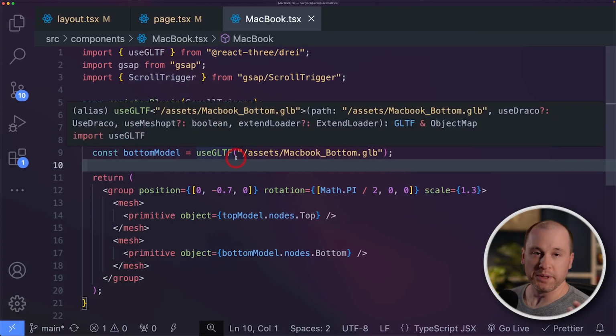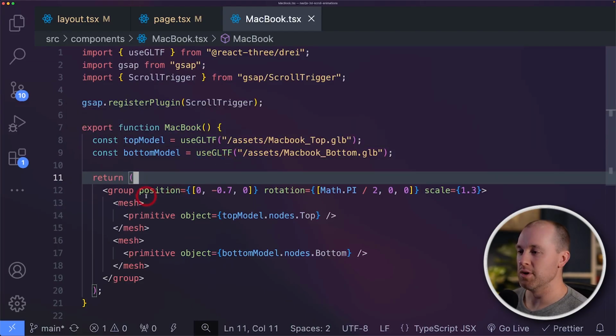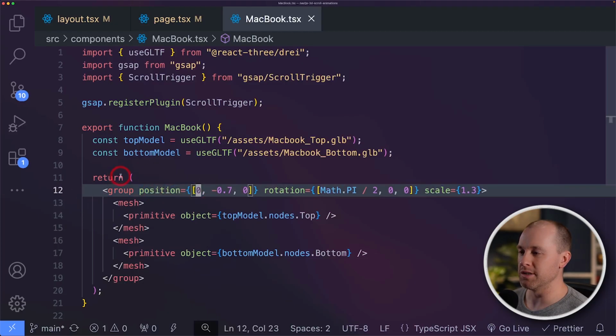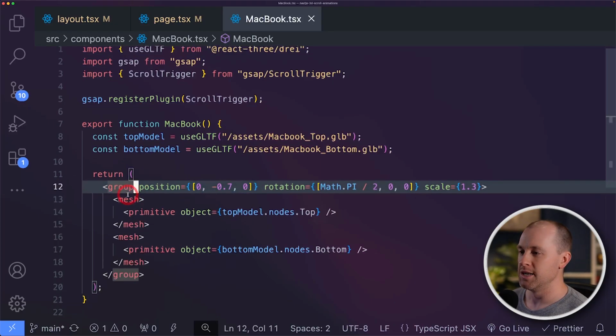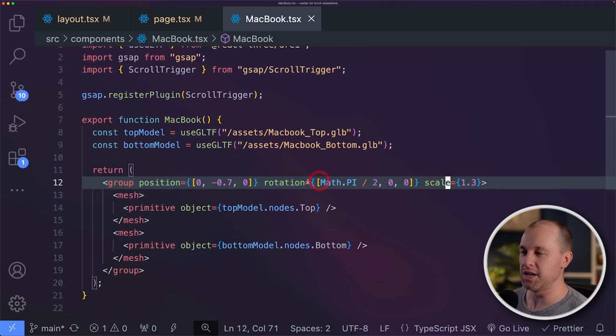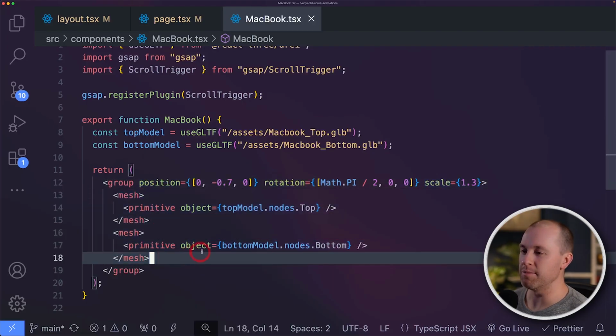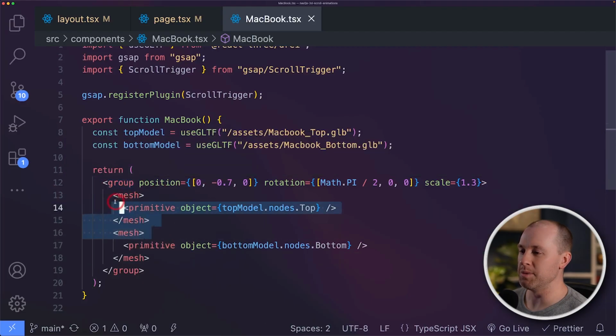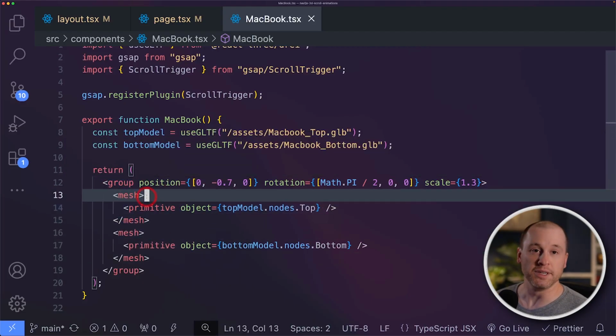Now we're going to be manipulating properties of our meshes. We're going to be modifying their position, their rotation, their scale. So we need references to 3 different things. The entire MacBook itself, which is this group. So any position, rotation, scale will be applied to both the top and the bottom part of our laptop at the same time. And then we want to be able to move the top lid, kind of open that up independently of the bottom.